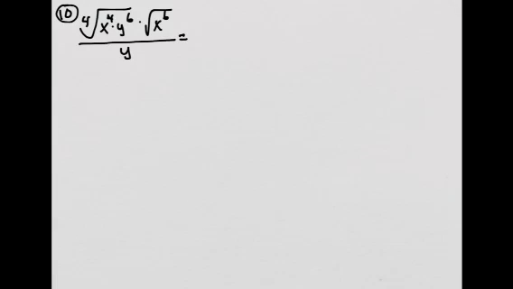Okay, so I'm going to get rid of the radical and use rational exponents. So first one is x. Now remember it's 4 over 4 times, and then y is going to be 6 over 4. And we'll simplify at the end. And then right here it's going to be 6. Now when there's nothing there, we know that it's a 2, right? So it's going to be x to the 6 over 2, and the denominator is just y.